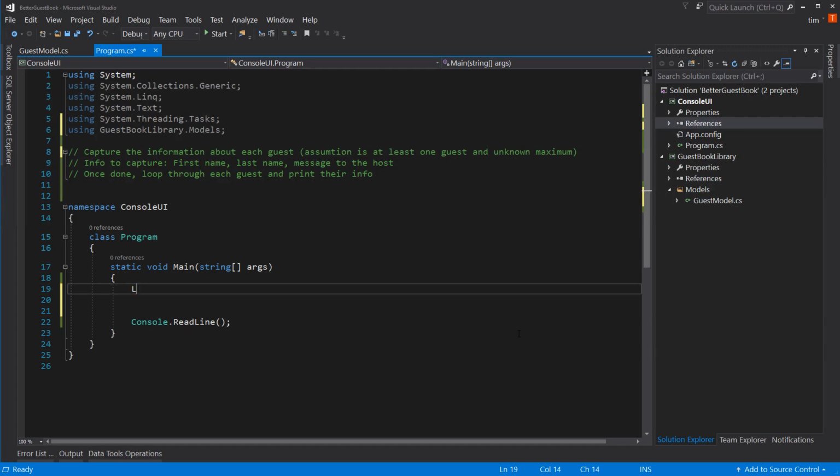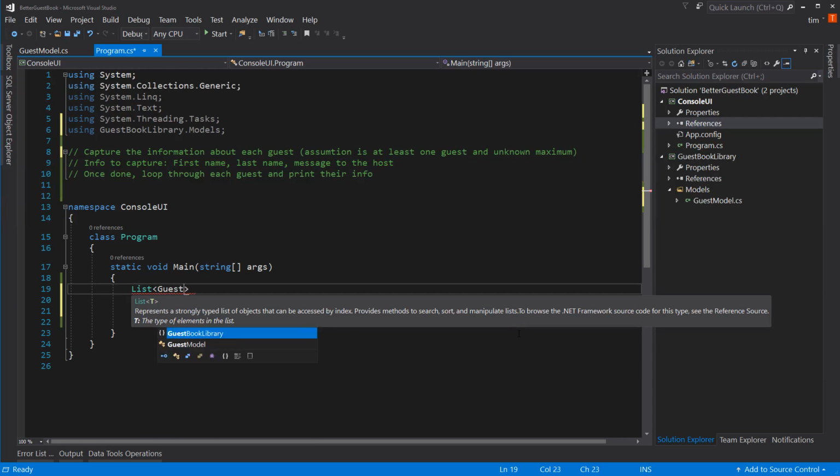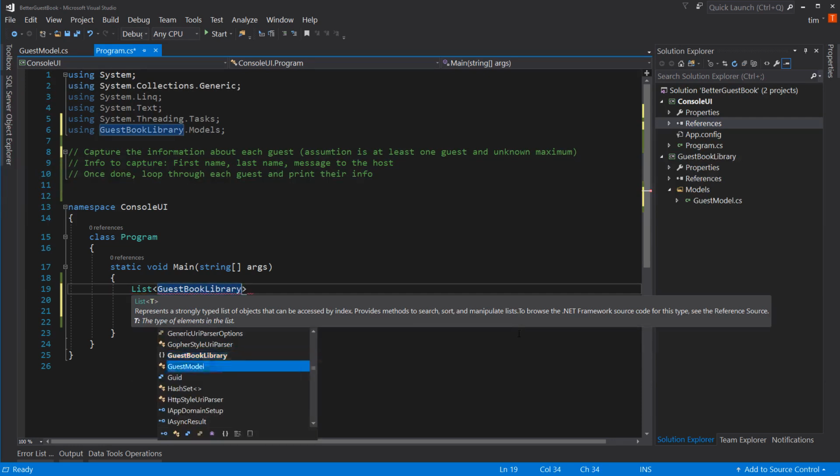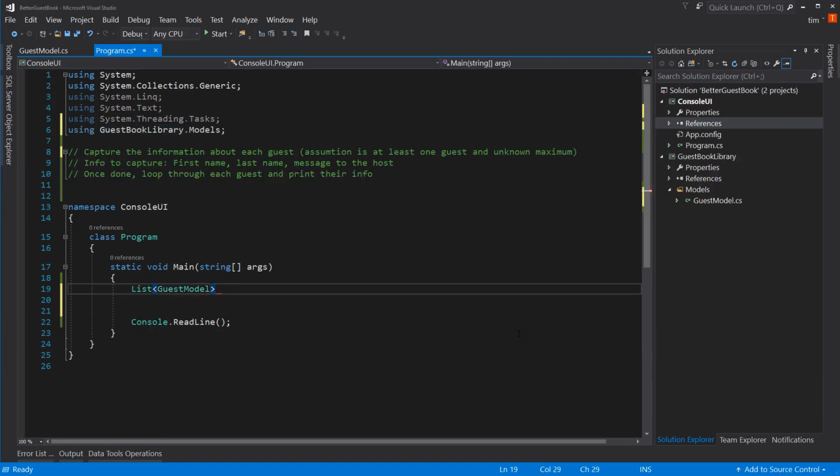In fact, we're going to say list of guest model, guests equals new list of guest model. We're going to use a list, because a list you can just keep adding to. An array you can't. You have to specify how many people are coming. But a list you can just keep adding to.